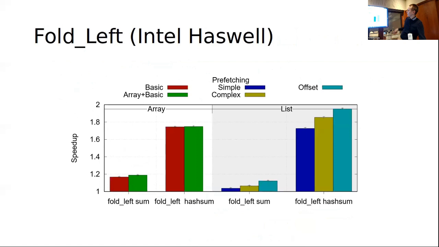And what we get on Haswell is better improvements as we go up the complexity of the techniques, obviously, which does imply that for both array plus, basic array prefetching is prefetching ahead in the array itself. Offset prefetching added to complex is prefetching ahead in the linked list itself. It implies for both of them that for this pattern, at least, the hardware prefetcher is not quite aggressive enough. And that's something that you curiously see as being fairly consistent for anything that looks vaguely like this in any language on any processor ever.